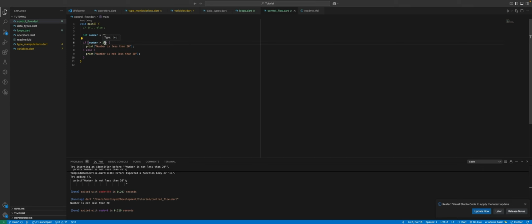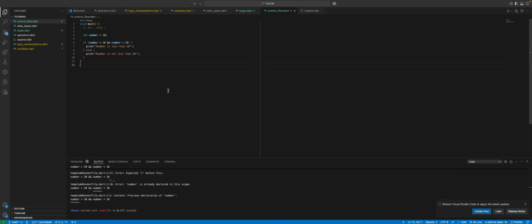You can check for multiple conditions, like if you want to satisfy two cases. Remember I told you guys about and. You can say if and number is less than 10. So if you are doing and, that means these two cases must be true, and in this case it's going to give us this response because number is not greater than 20 and number is less than 10. Remember, the two cases must evaluate to true before you will get any output inside this first if statement.